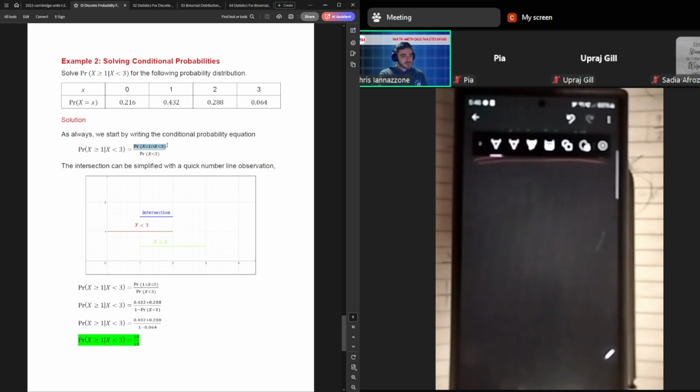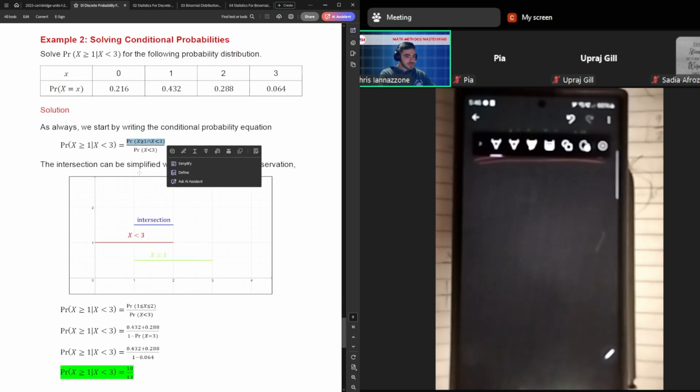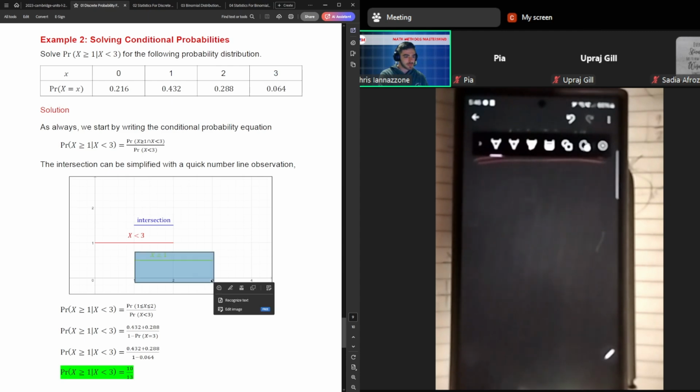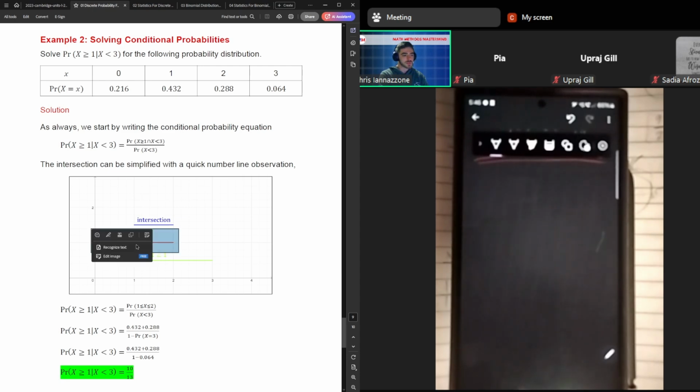As far as simplifying that intersection of things, if you can't immediately understand what's going on there, drawing a kind of number line like this can be helpful. So x being greater than or equal to 1 is the first portion of that, and so you would draw from 1 to 3. Remember, it caps out at 3 here, which is why we cap it out there. X being less than 3 means you're actually going to start at 2 and go down to 0. Less than is non-inclusive, and because this is discrete, it wouldn't be anything in between 3 and 2. The next valid answer would be 2, which is why this bit here is x less than 3.